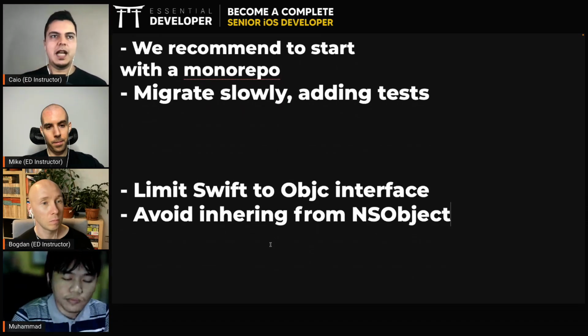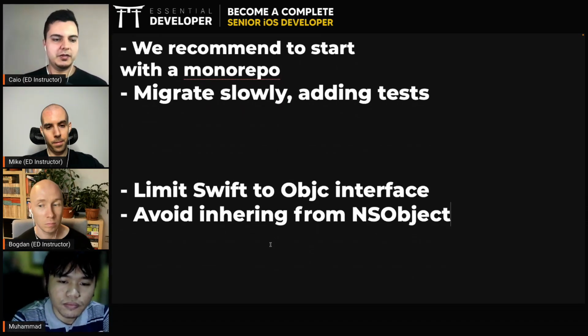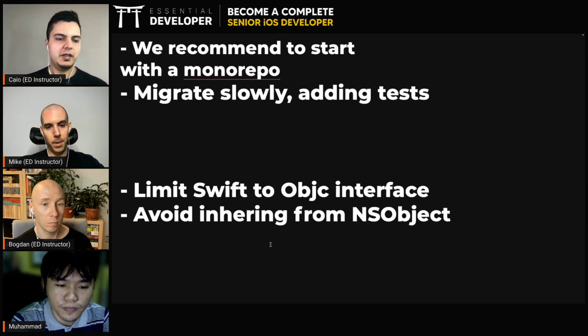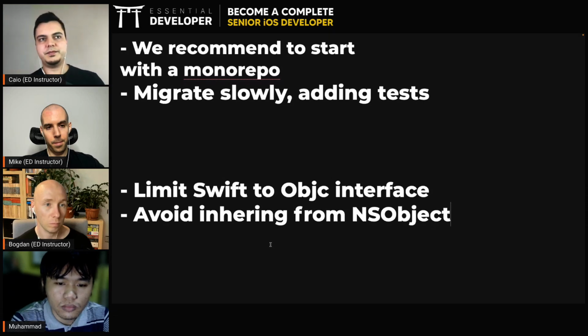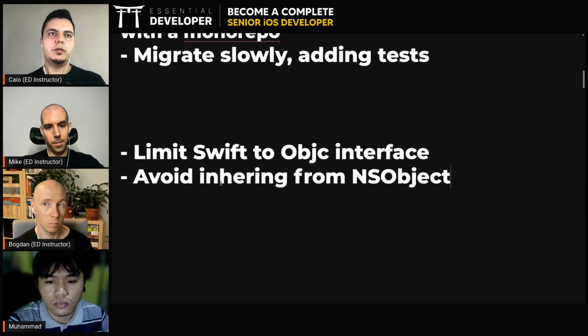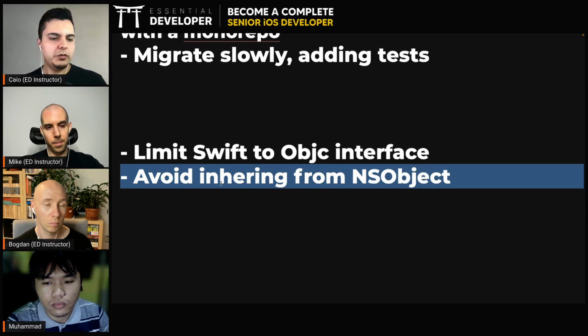How? Everything that inherits from an NSObject will be exposed to Objective-C. If you have a Swift class that inherits from an NSObject, it by default is accessible through Objective-C, which means there is more code to compile in the headers. So avoid inheriting from an NSObject when you don't need it. If you need it, no problem. But if you don't need to inherit from an NSObject, avoid it.